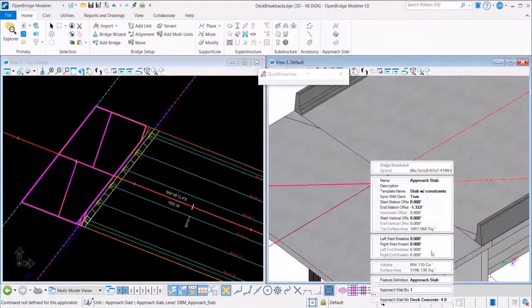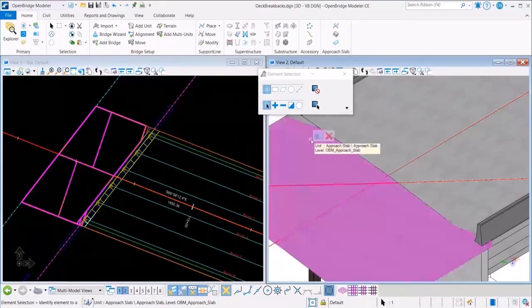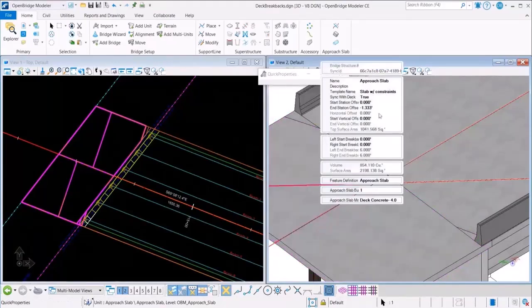And also remember that on barriers in the previous release, we got the option to extend or shorten the beginning and end of barriers, right? We used to follow that point, the edge of the deck. Now you can specify not only that particular point, but the distance at which they begin and end.